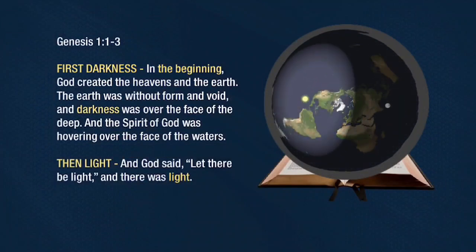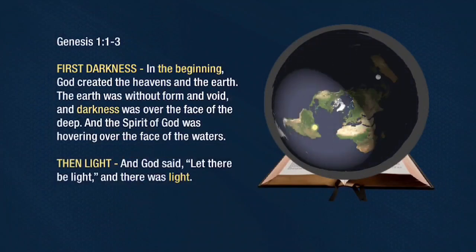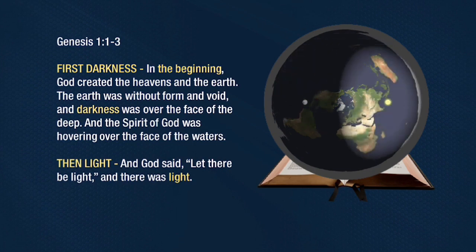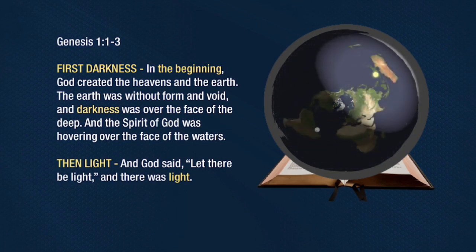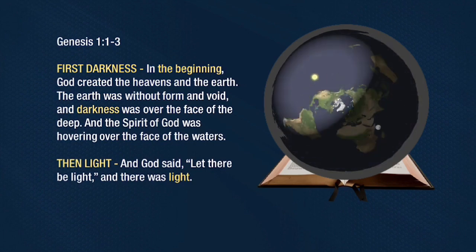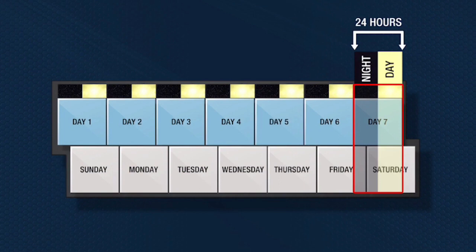The sun follows that pattern: first darkness or night, and then there is light or day. Genesis 1 teaches us our own spiritual process. First darkness. In the beginning, God created the heavens and the earth was without form and void, and darkness was over the face of the deep, and the Spirit of God was hovering over the face of the waters. And then light. And then God said, "Let there be light," and there was light. The pattern set forth from the beginning was darkness first and then light, and that defined one calendar day. So it should be obvious by now that we are advocating that a biblical 24-hour period begins at night.